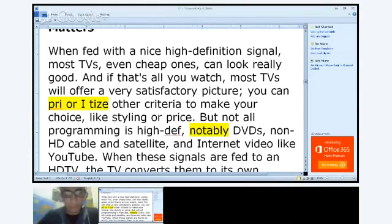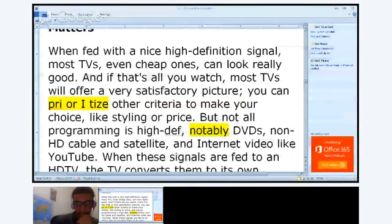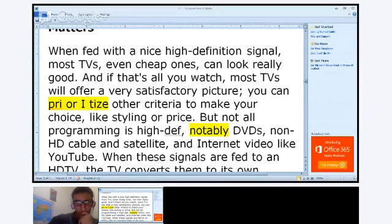I'm fine, thank you. So what are they trying to tell us in the first part of the text? If you can put it in your own words. I think they are trying to tell us that all TVs are the same, and all of them give you a good picture, but if something is true, though, yeah. What is the if here?